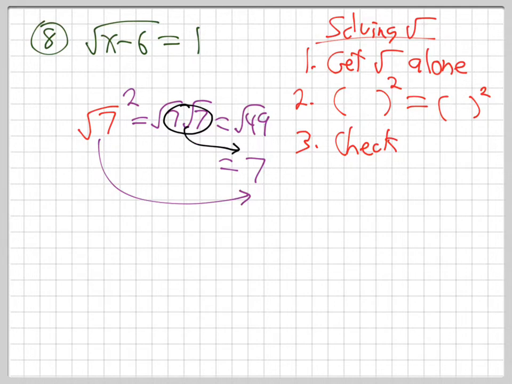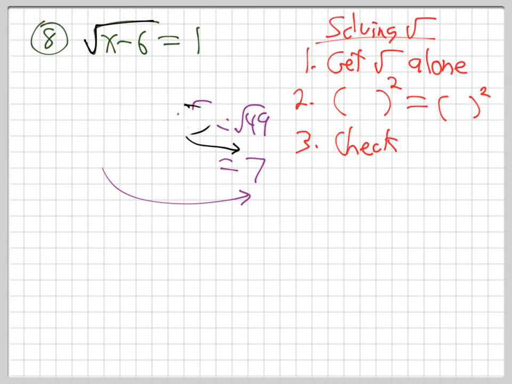So in other words, what happened is this root and this 2 power canceled each other out, don't they? They're opposites. It's like a poison and an antidote, right? You swallow the poison, you're supposed to swallow the antidote. They neutralize in your stomach. That's what the 2 and the root are doing. They cancel each other out. That's why when we see a root, we should think, I'm going to 2 power both sides, and that's going to get rid of that root. That is the game plan.